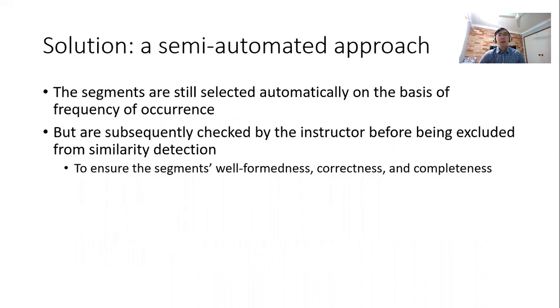So here, we propose a solution, a semi-automated approach, which means the segments are still selected automatically on the basis of frequency of occurrence, but after that, they are subsequently checked by the instructor before being excluded from similarity detection. This is to ensure the segment's well-formedness, correctness, and completeness.